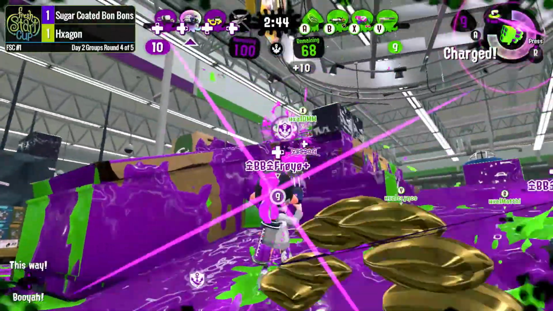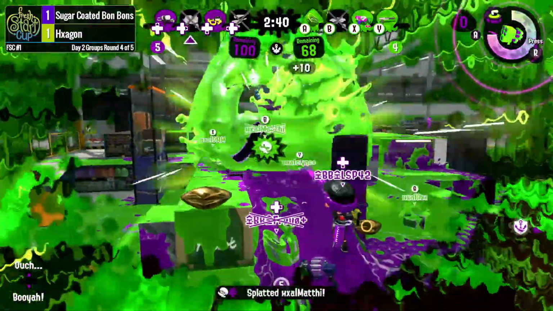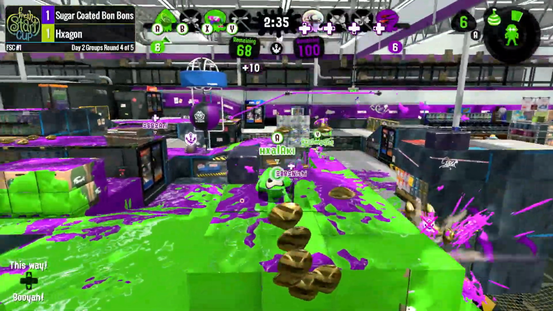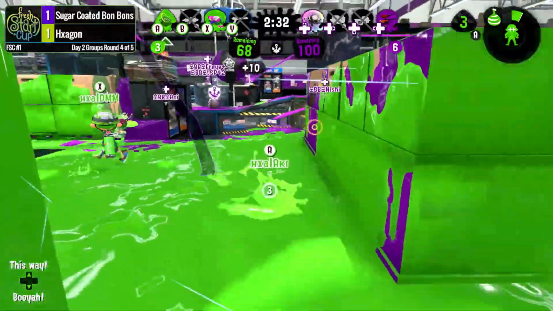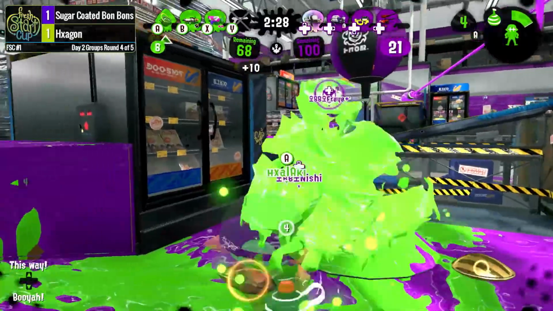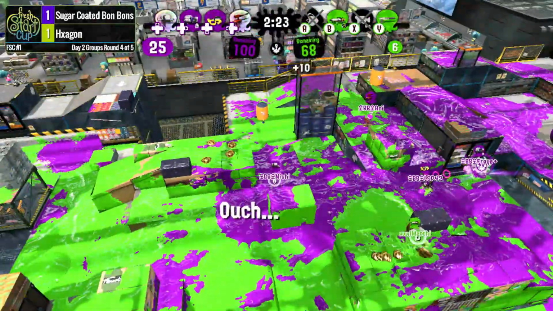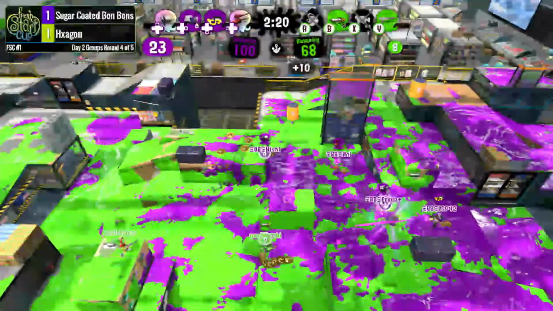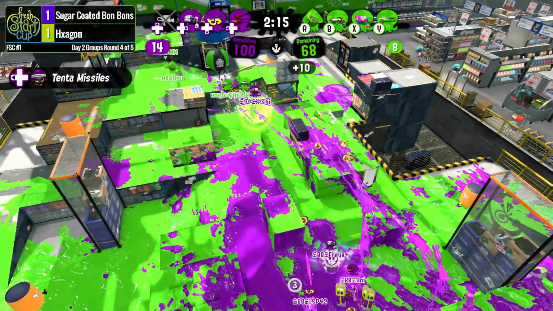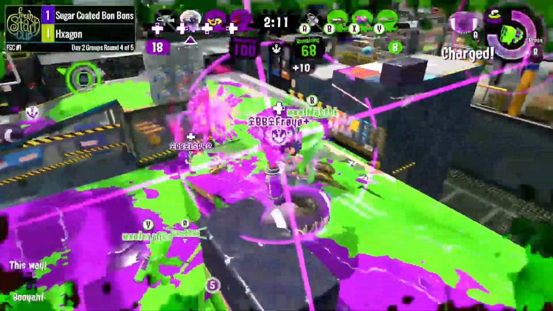I think that the Bonbons definitely need to get that turf and move forward with their push, but I feel like Hxagon is playing a really, really strong game. I completely agree. We're halfway through this match as far as time goes, and Hxagon has gotten two power clams in pretty, I don't want to say easily, but with solo pushes. They're not really coming together. Here, Sugar-Coated Bonbons, they miss again. Oh, no! Oh, no. Oh, no!